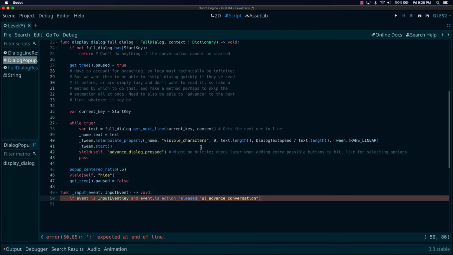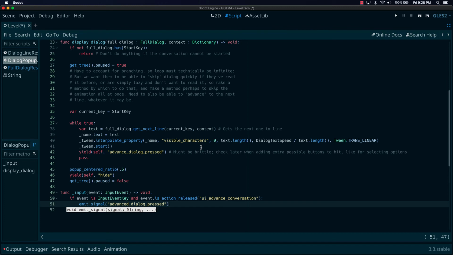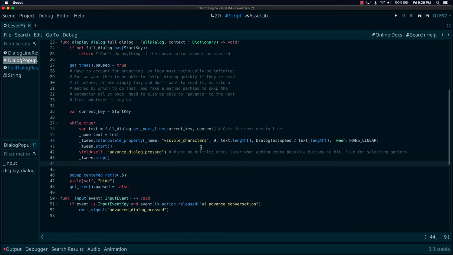I just put in my own here, and it's just UI advance dialogue or conversation, I guess. So if those two things are true, then we're going to emit this signal. And because it's on self, this yield will wait until that happens and then continue.